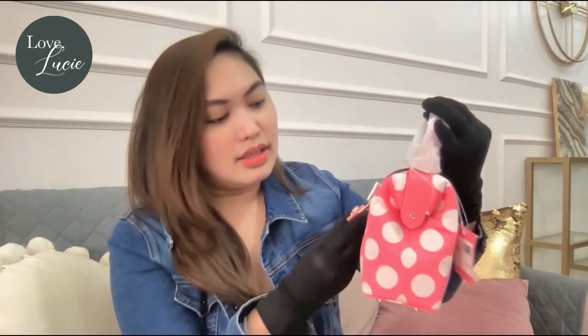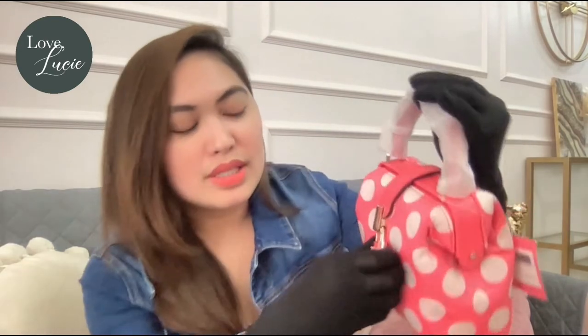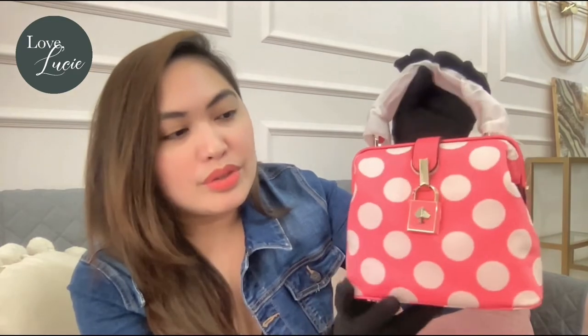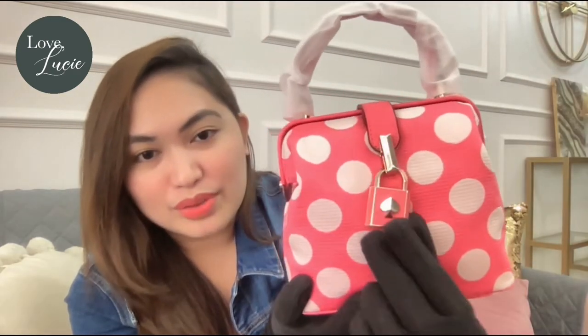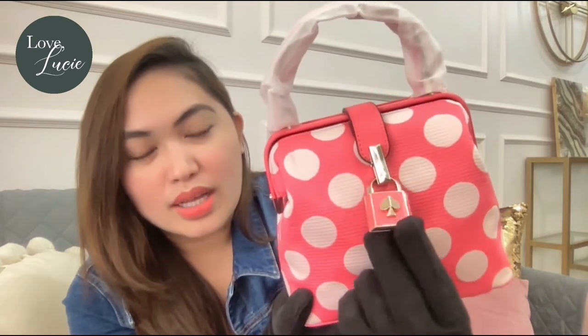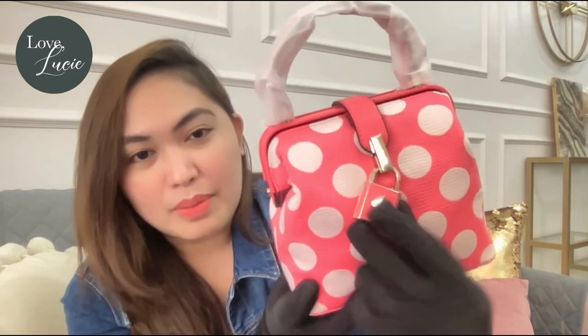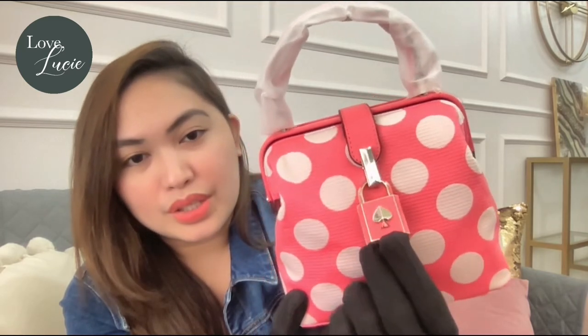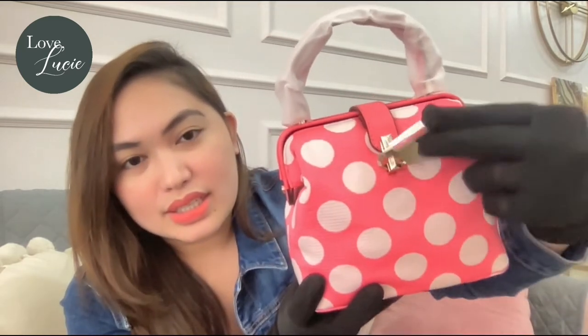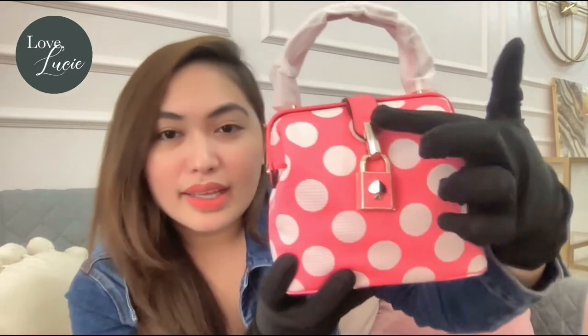That's why I'm actually excited to do a bag review about this. All right, so let's proceed to the other beautiful details. As you can see, it has a lock charm over here that's in peach Melba as well. And it has the Kate Spade logo here. Super nice.